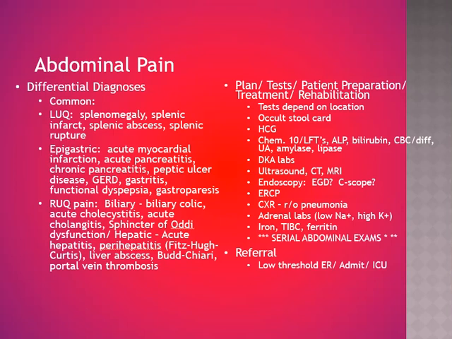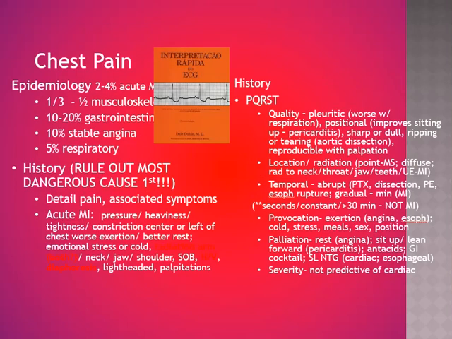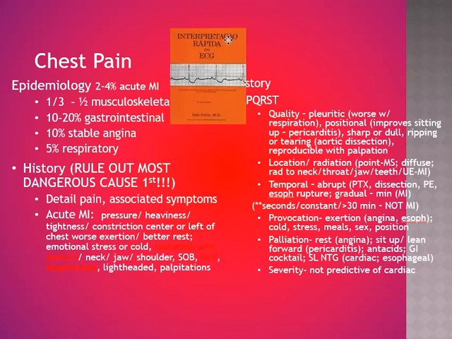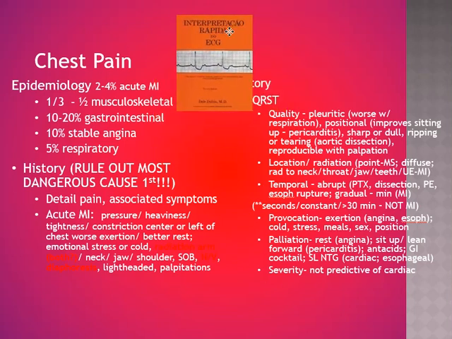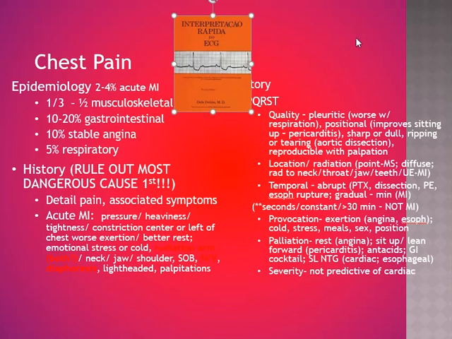The last topic is chest pain. Epidemiology: 2–4% of the time, chest pain is an acute MI, but it's that 1–2% of the time when it truly is a heart attack that will get you. So again, assume the worst first — assume it's a heart attack, prove it's not, then work back to musculoskeletal or other less concerning causes. One-third to one-half of chest pain is musculoskeletal, 10–20% is gastrointestinal, 10% is stable angina, and 5% is respiratory.